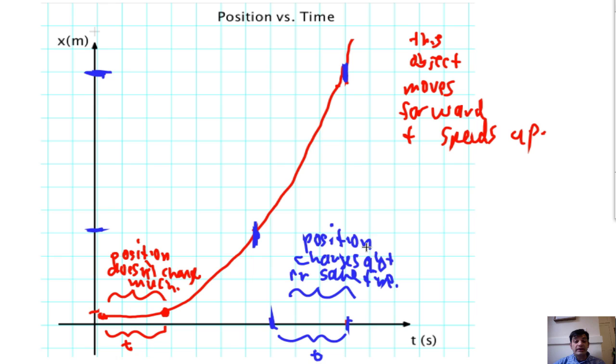So that's one absolutely correct way to say that from here to here we're going faster than from here to here. So I'm going to call this region 2, and we'll call this region 1. And we can say we're clearly moving faster in region 2 than we are in region 1. And if we were to see a buggy move, we would see it move slowly, slowly, slowly, and then quick like that. Okay.